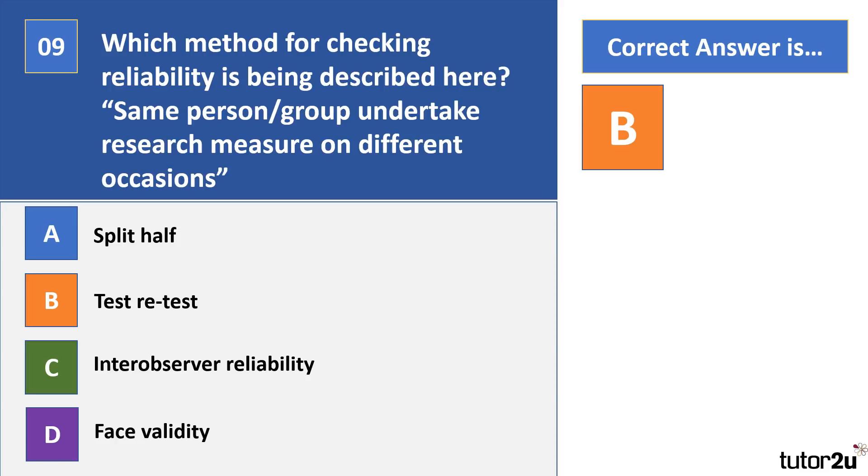Now a really straightforward way to test for consistency or reliability is to use the test-retest method, and it kind of does what it says on the tin. Basically, the same person or group of people will take a particular research method, for example a questionnaire, and later on they will take that questionnaire again. And then all I need to do is just look to see if there is a correlation between the results that they get on both sets of that questionnaire. And if I have, and I'm looking about 0.8 plus in terms of a coefficient, that or higher, then I'm going to say that it has reliability.